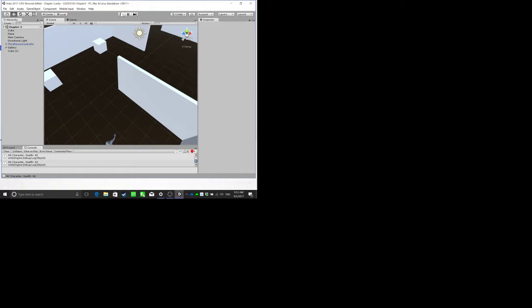First is OnCollisionEnter. Second is OnTriggerEnter. What is the difference between OnCollisionEnter and OnTriggerEnter? When you are implementing OnCollisionEnter in your script, this function will be called whenever there's a hit between two objects.